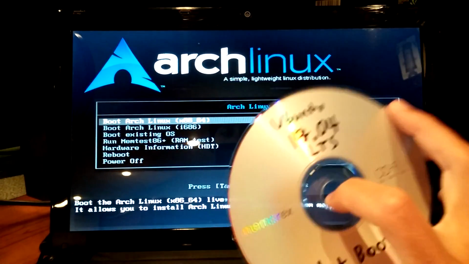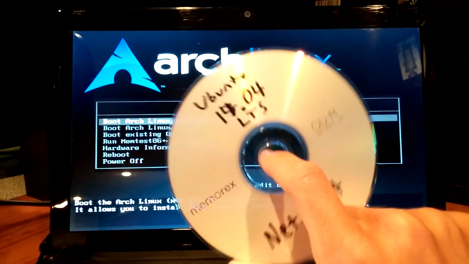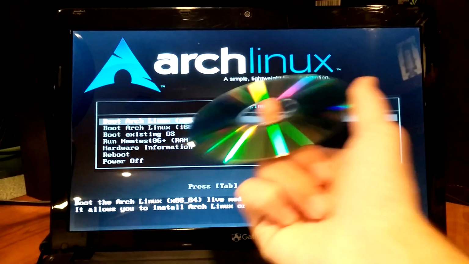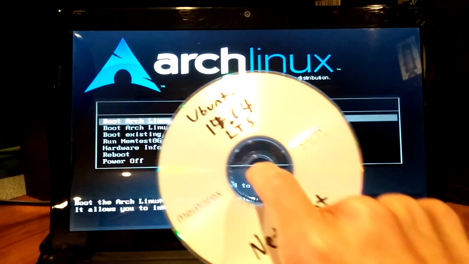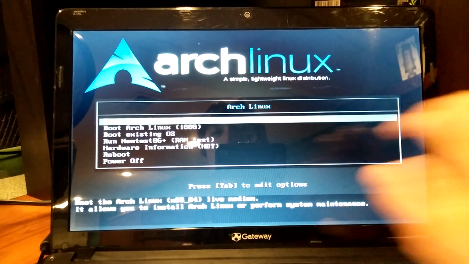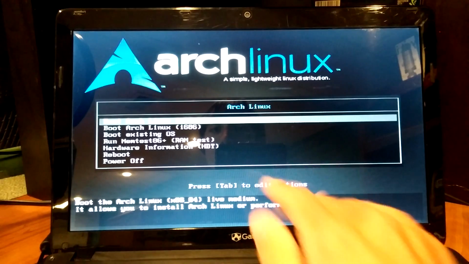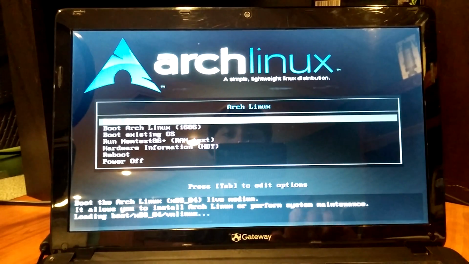This is a NetBoot disk. It took up like 100 megabytes and that's it. But it only works on 64-bit computers. Every distribution needs to do this. If you're going to make a NetBoot disk even, then it's even easier, because NetBoot disks take up no space at all. You should be able to put 64-bit and 32-bit on the same disk. That is absolutely great.